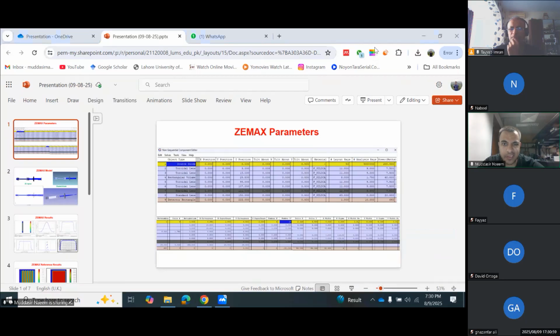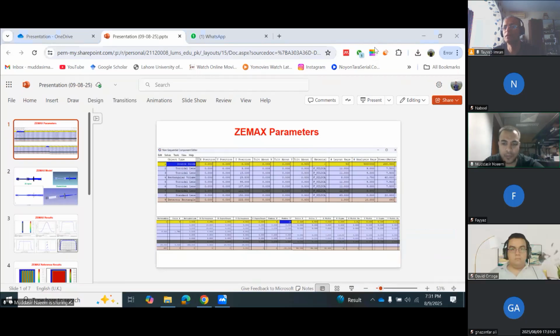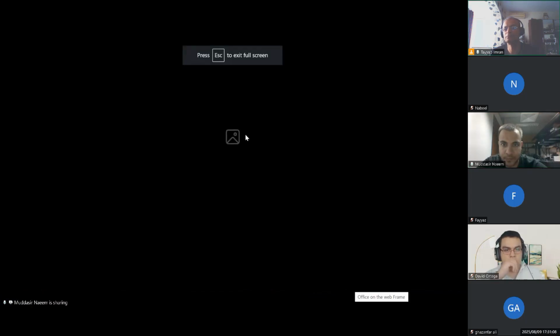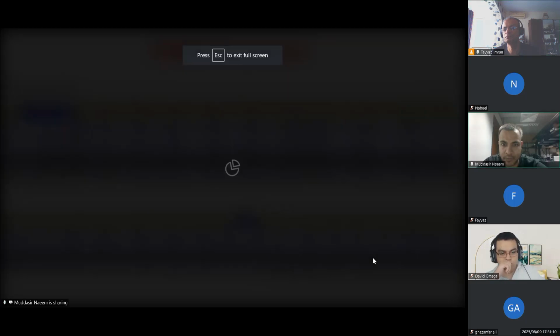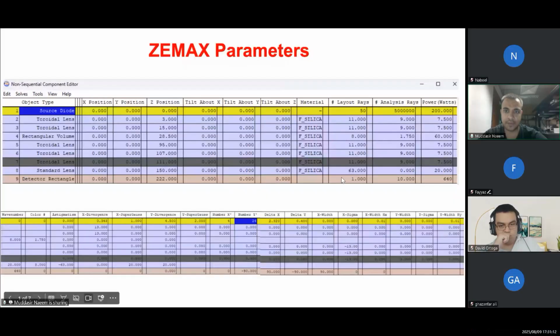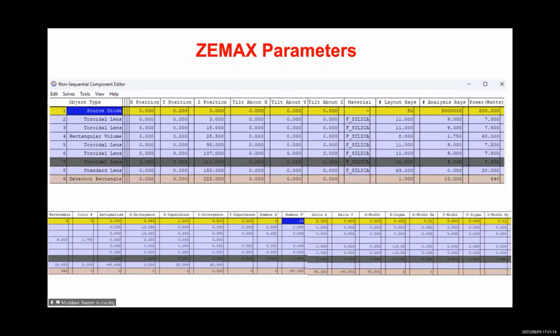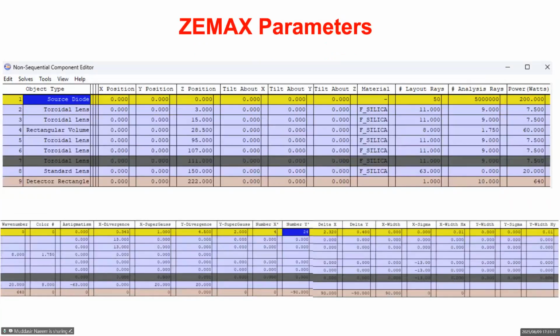Can you guys see the screen? Because I have a little bit of a problem in PowerPoint on this laptop. Okay, we can see. Just let me see if it can go full screen. Yes, it can. So now you can see that, I think. Can you see the presentation? Yeah, we can see it. Okay, go ahead.